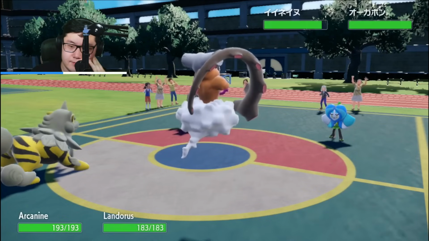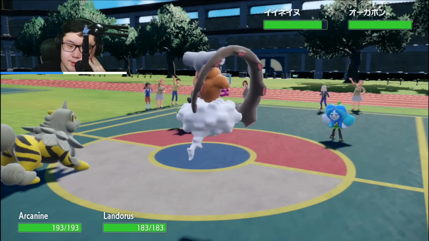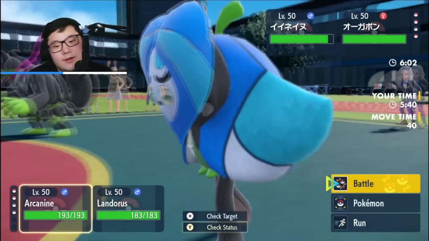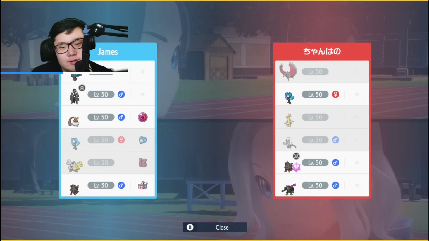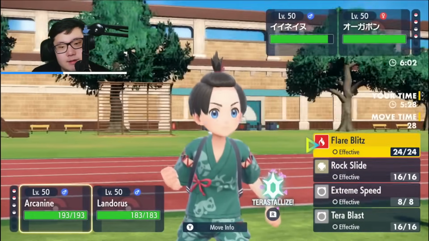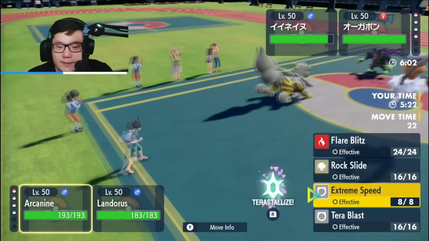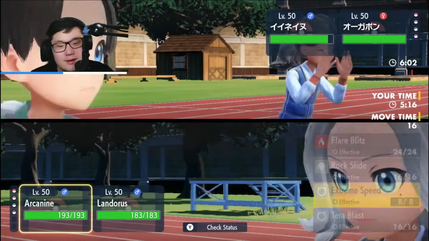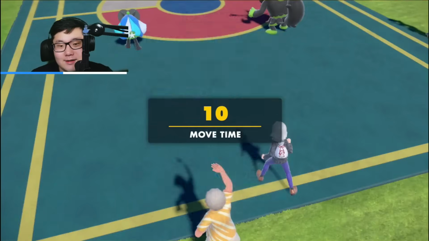Arcanine in. I did Intimidate the Wellspring Ogerpon. They do get an attack increase still from the Intimidate. What do I think is in the back? If it was Landorus, I probably would have expected it. Kind of want to Earth Power here, realistically. Or do I want to Terra Blast? I could Terra Blast here. I'm trying to think. What are the pros and cons? I kind of want to Terra Blast here. And I want to Earth Power.